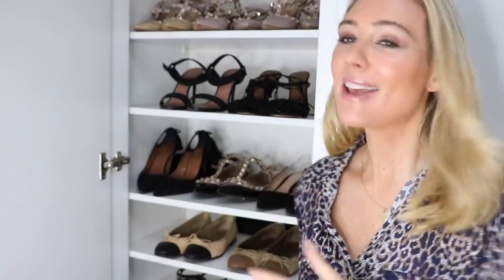Come with me and see what's inside my shoe wardrobe. I actually store my shoes in a separate wardrobe — there's no more space left in my bedroom wardrobe. You'll notice that all my shoes are tan or black — they're neutrals — and that means they go with everything. I'm never in a position where I don't have the right shoes for an outfit. This covers all my bases, which is the key foundation of a capsule wardrobe: a foundation built with lots of neutrals.